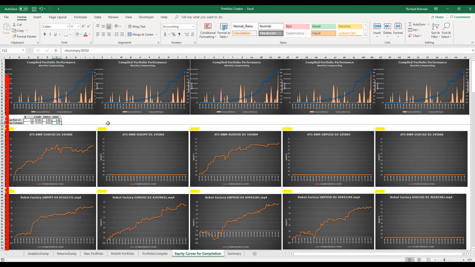The MAR ratio represents the compound annual growth rate divided by the maximum drawdown and is a representation of the risk signature of the strategy and the portfolio. Improving the MAR ratio gives us the ability to leverage up our position sizing within the entire global portfolio to achieve higher compounded annual growth rates. So the aim of this exercise is to see if we can obtain a higher MAR ratio for our compiled portfolio than our risk-weighted solution.